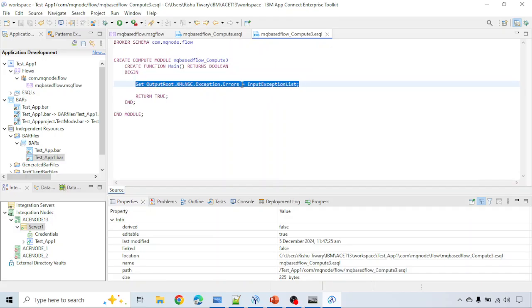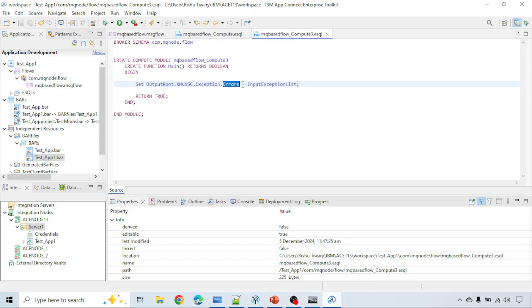I am creating an output route, and I'm collecting this information in the form of XML, and there is a tag created called exception. Under exception we have created the tag errors, and whatever value is automatically populated under the exception tree, I'm accessing the information with the help of the input exception list, and setting the value under the errors.